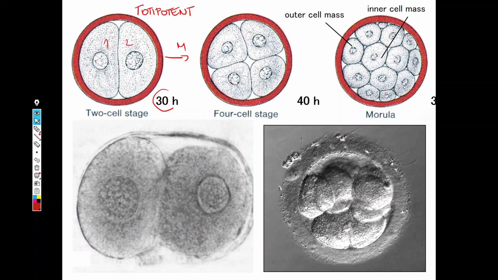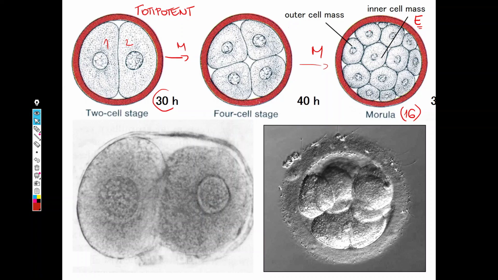But when it becomes a morula, here we have 16 blastomeres in the morula after another mitosis. The cells begin to differentiate more and transform into the inner cell mass, or so-called embryoblast. I'm just going to put E here, for embryoblast, which is eventually going to differentiate into the embryo. That's why it's called embryoblast, the inner cell mass.